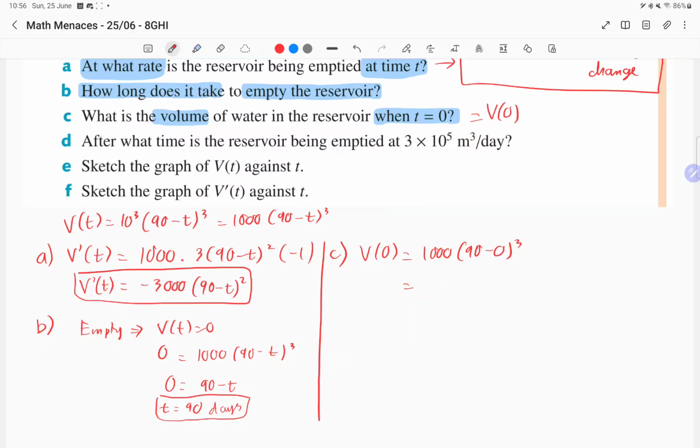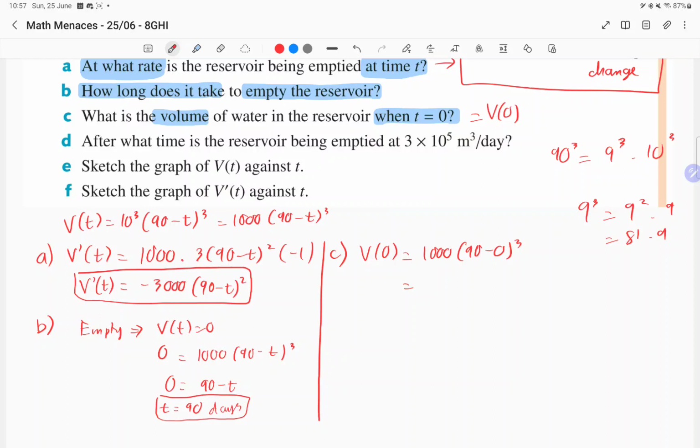What's 90 cubed? It's 81 times 9, which is 729. Just 719, was it? Oh, 729, yeah. 90 cubed is the same as 9 squared times 9, which is 81 times 9. I will deal with the 0 later. Sorry, I'll do it here. 90 cubed is the same as 9 cubed times 10 cubed.